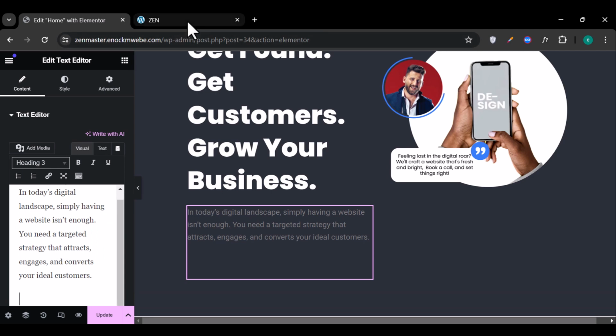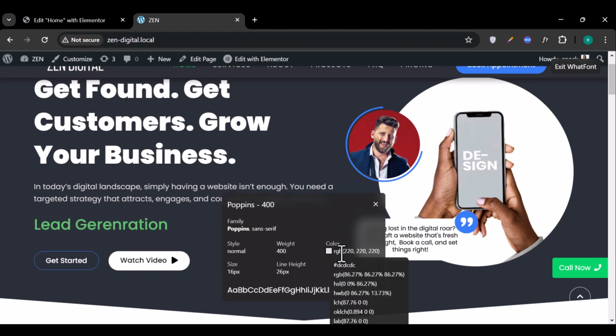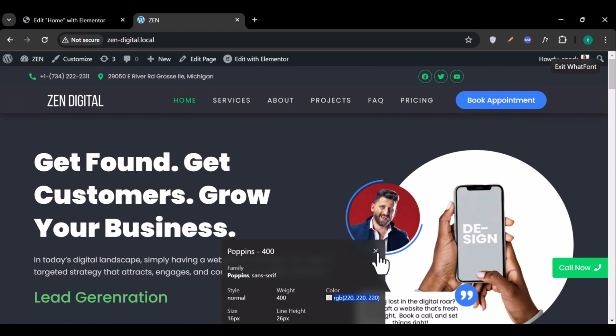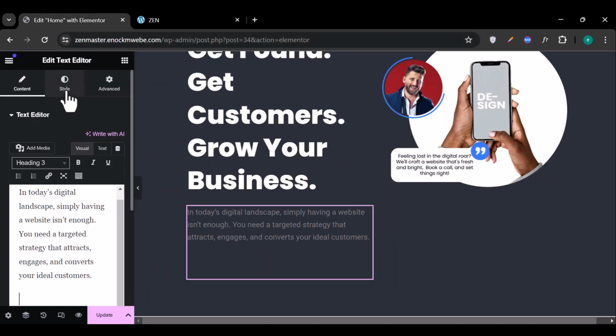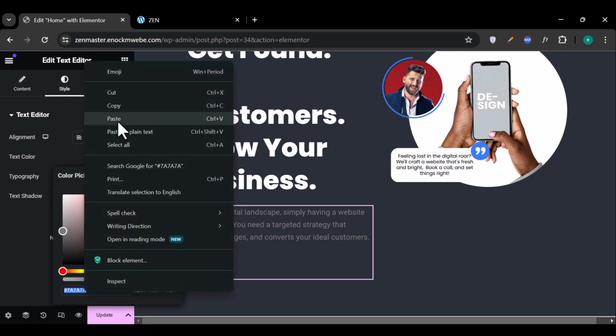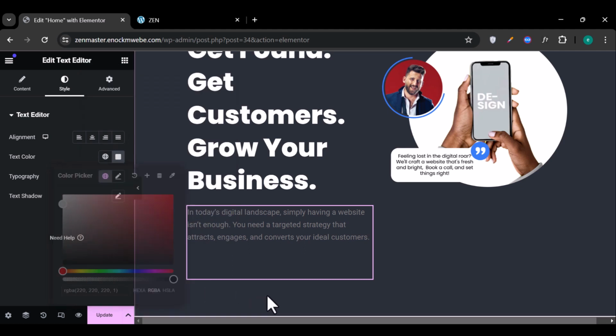Okay. So now to get the color code of the text that we used here, I have to pull up this extension and click on this font. Then this is the color code that we used for this text when we were developing this website. So to apply the same color code, you come under style, you change the text color to something like this. So I'm going to paste it in. Okay, then I just leave it. Oh sorry, click outside, then click on update.